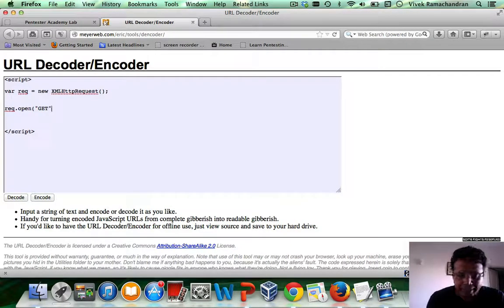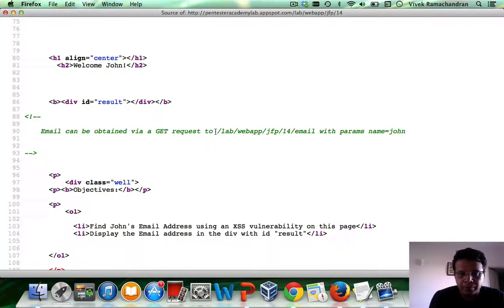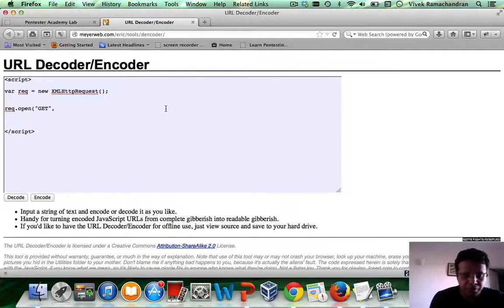We want to do a GET. We can copy the URL for the GET from this page and paste that in here. And then finally we want this to be asynchronous.